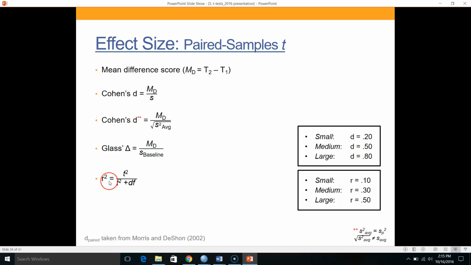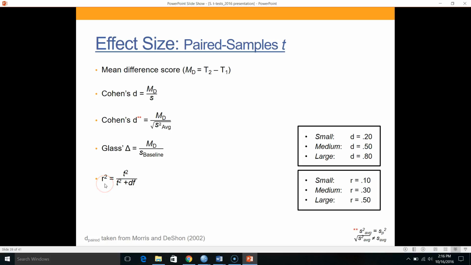Last thing we have here is an R squared. This is for secondary analyses. If someone gives you a t statistic, you can square the t and take that over the sum of the squared t statistic plus the degrees of freedom. This gives you an R squared effect, which is a metric that is sometimes used in aggregates, like meta-analyses and things along those lines.